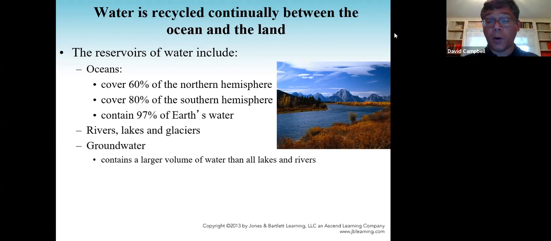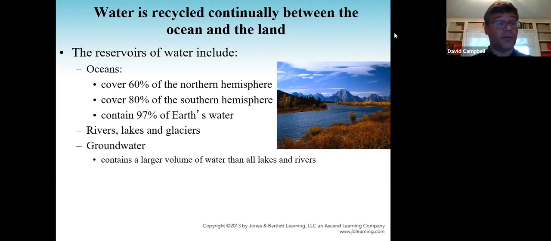Seawater. Of course, the water doesn't stay in the ocean all the time. There's plenty of evaporation. And so we have quite a lot of back and forth water cycle. Most of the water of the Earth's surface is in the oceans. Majority of the Earth is covered by water.